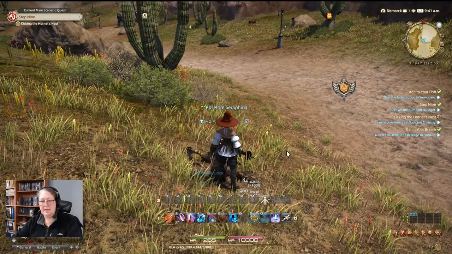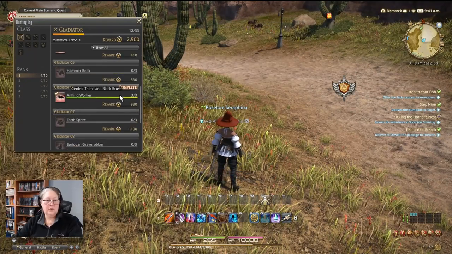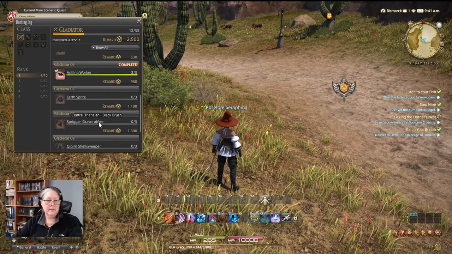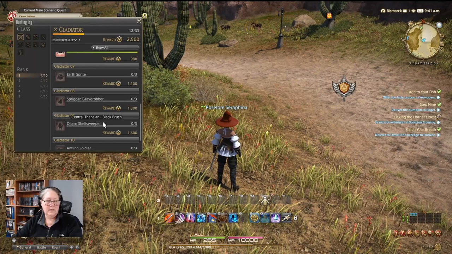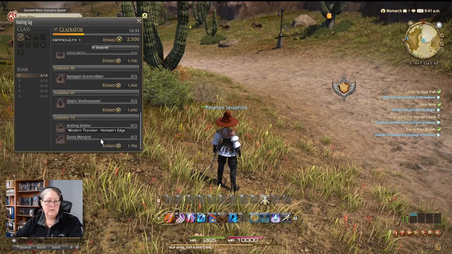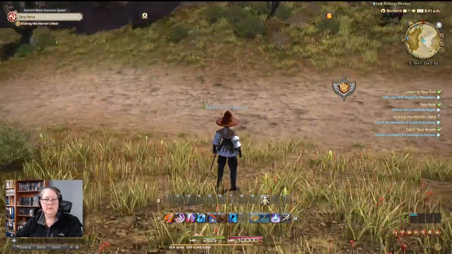Alright, now if I go H... Yes, we've done all our antling workers. They were supposed to be in Blackbrush, so I'm guessing we're also going to be looking for Spriggan Grave Robbers. And... Chichen Shell Sweepers. Alright, we've got this, maybe.